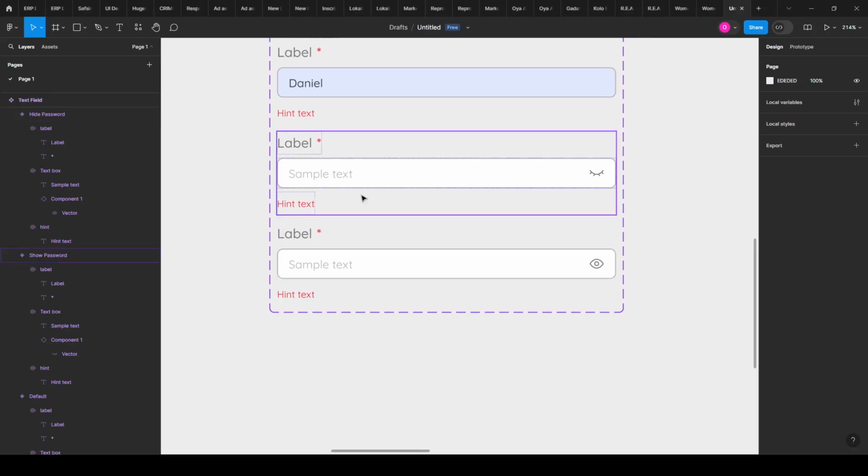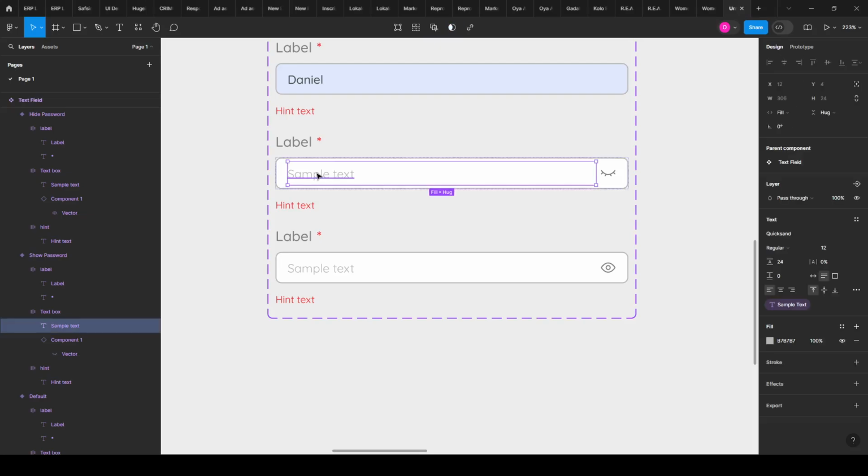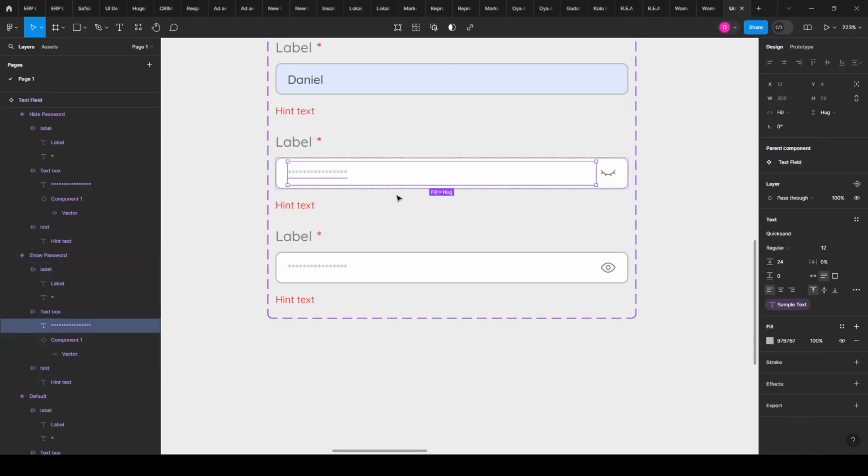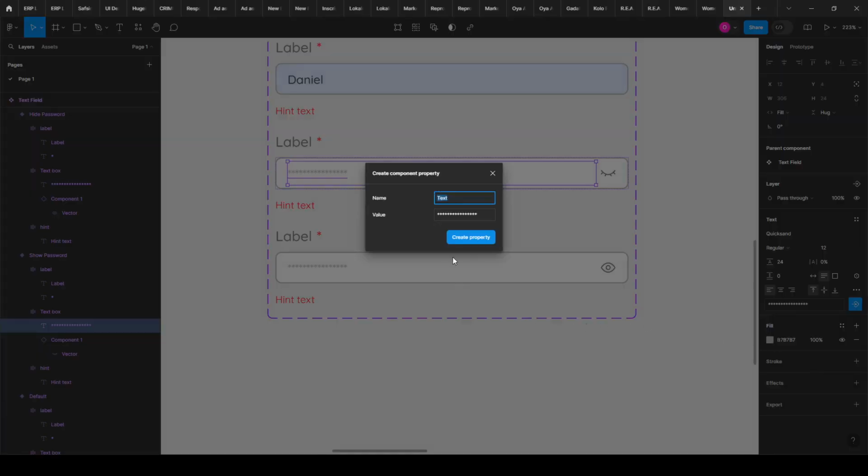Here we want this to be like star star star star star. So we have a long star, and here we want to disconnect this. We even want to disconnect this from the sample text and call this one password hidden, or password off.